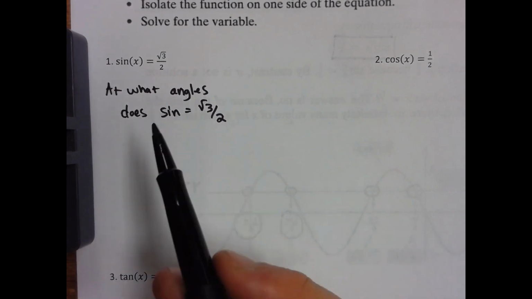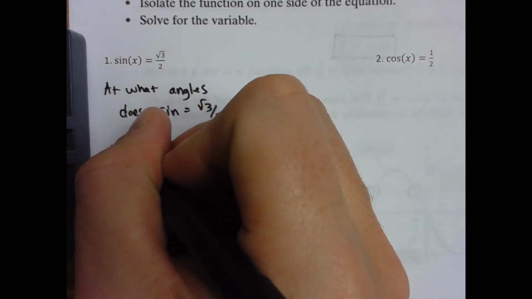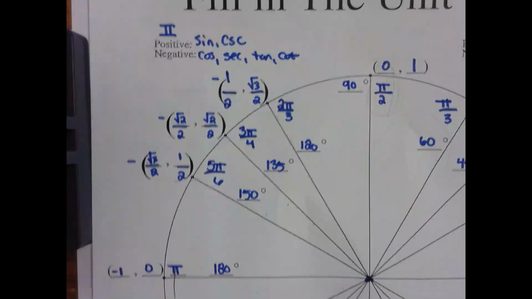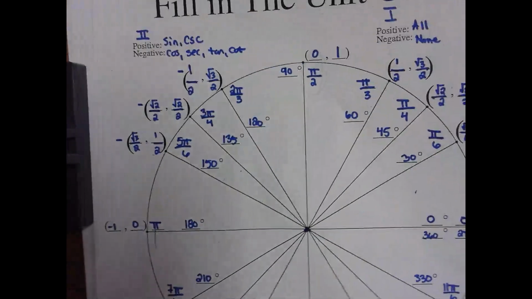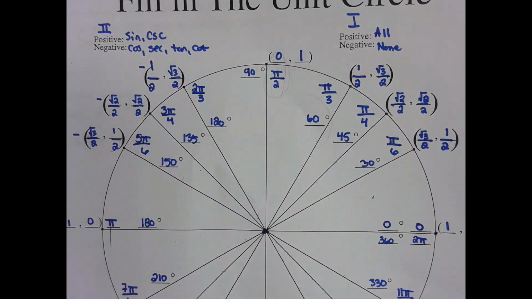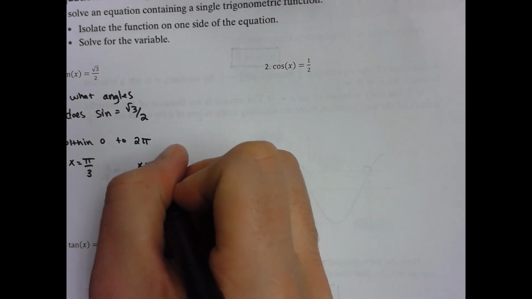Now we're going to start by finding these angles just on our unit circle. So we're going to first search within 0 to 2 pi, where we see the y coordinate to be √3/2. So let's grab that unit circle. And sine is the y coordinate. And we get y to be √3/2 at pi/3, and then again at 2 pi/3. So those two solutions to start are x equals pi/3, and then x equals 2 pi/3.